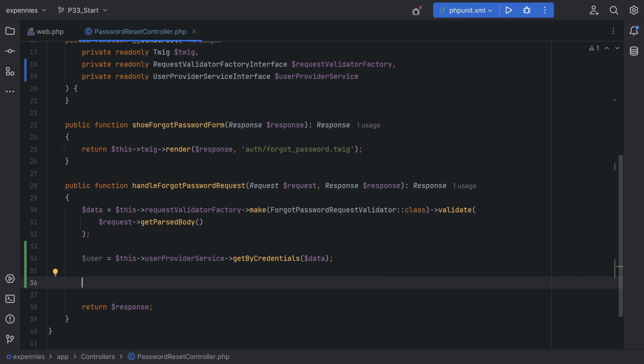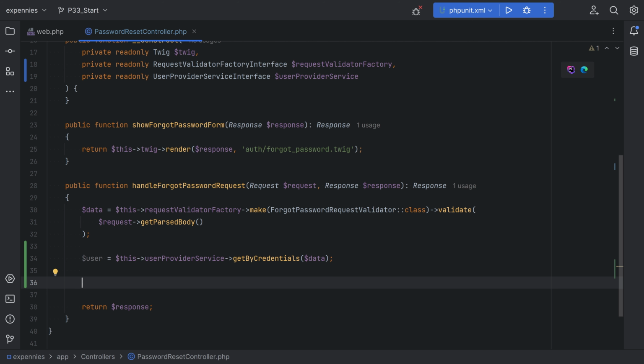Now here is the important part. If user is not found by the email, we should not respond with an error message letting them know that we could not find any user with the given email. That would open us up to the user enumeration vulnerability where an attacker could basically figure out which email is valid and which one is not. Basically, they could use the forgot password feature to determine if the user they're trying to hack into exists within the system. So that is why it's important to not reveal that information that the user doesn't exist with this email. Instead, try to show a generic message, something like we've sent the password reset instructions to the provided email.